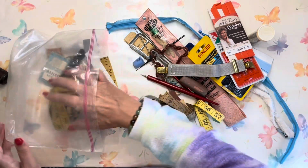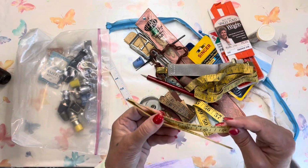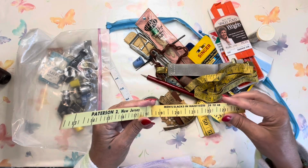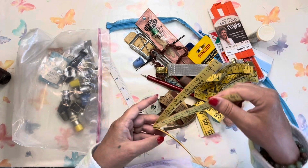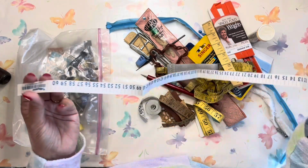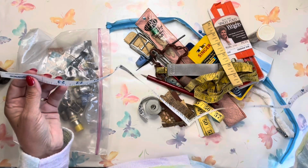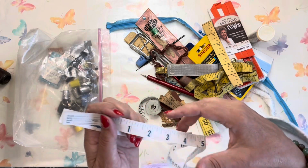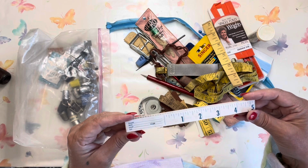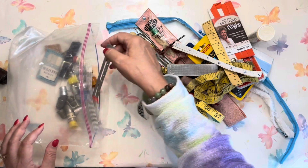Let's see. Another tape measure. This one's fabric. And another one that is paper. From Paterson, New Jersey. And another paper one that is from Allegiance. Oh. This is going to be for a baby because it's got the hospital name, length, weight, and date. So that's a baby tape.